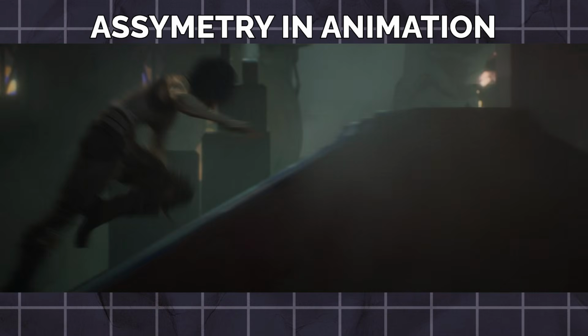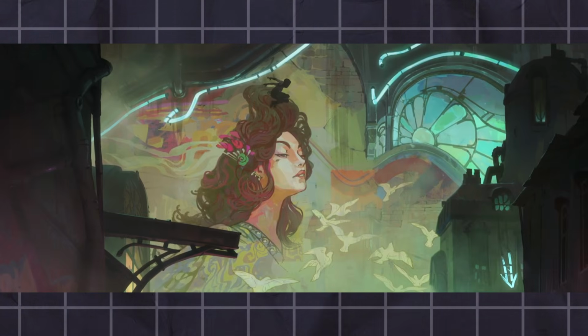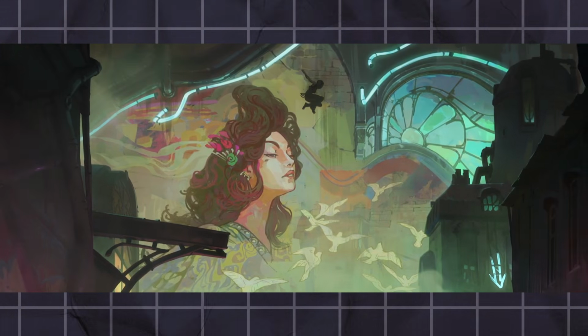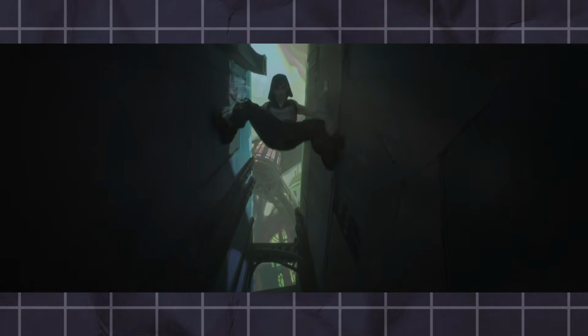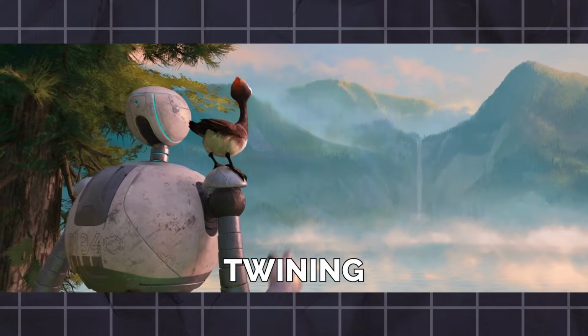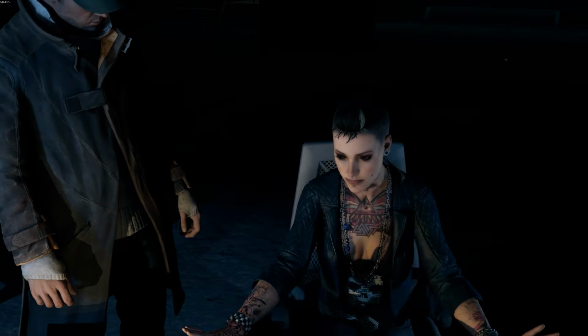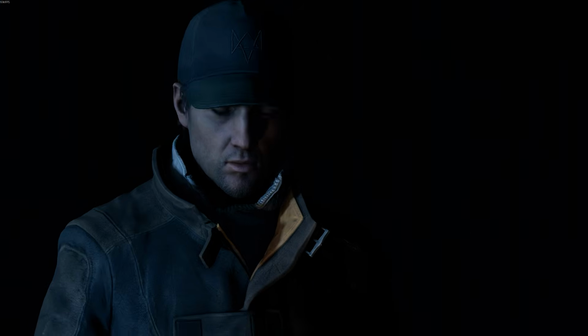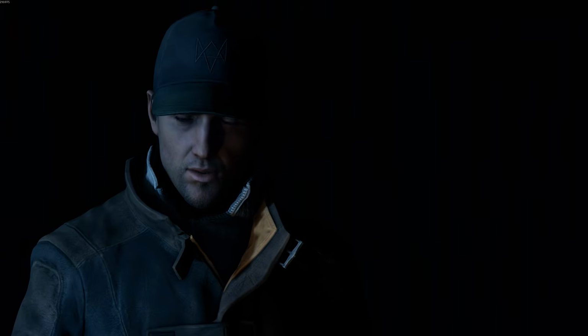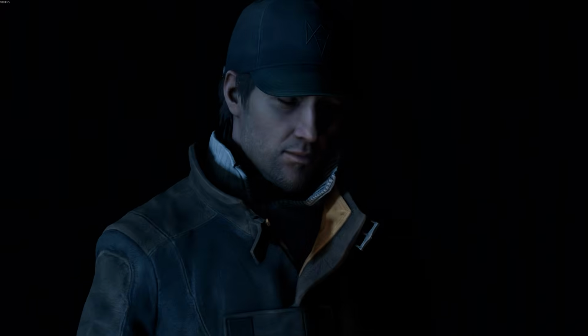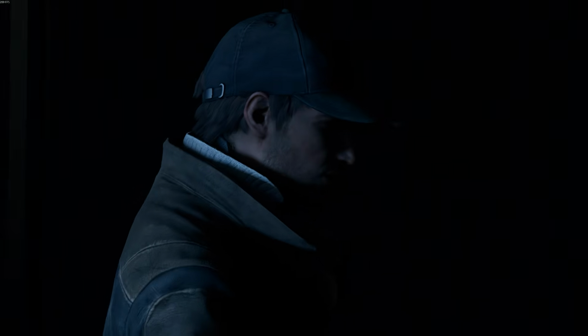In animation, which we'll start talking about now, asymmetry happens with normal body movements. Your hands don't move at the same speed all the time, your feet don't always land in sync from a jump. Sometimes it does happen in real life, but this matter, known as twinning, is typically avoided in animation. Another thing is that most facial expressions aren't symmetrical. Sometimes one of your mouth corners is in a different spot than another, sometimes your eyes blink out of sync. Your eyebrows are usually not doing the same thing either.